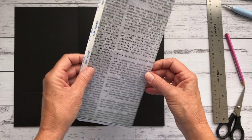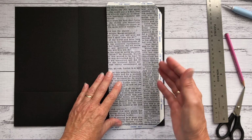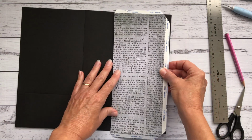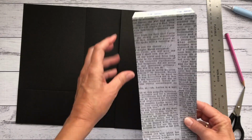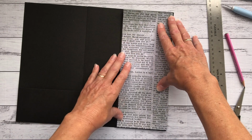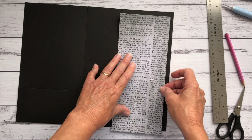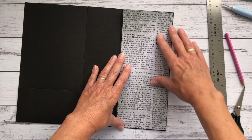Okay, and when you're doing your scoring, put your paper in with your pattern side up, because we want to fold these under. So pattern side up when you're scoring, and do your score marks, and also be mindful of the orientation of your paper. For mine, I've got text on it, so I had to be really careful about where I was scoring it, because you want the base of the pocket, the fold line, to be next to this fold line. So just pay attention when you're doing your scoring that you get those score marks in the right place.